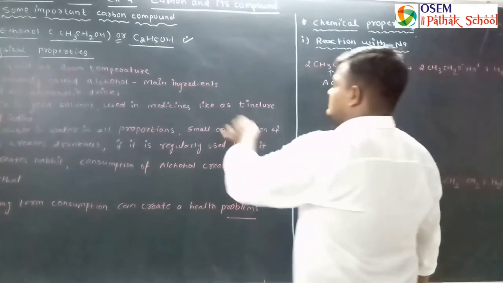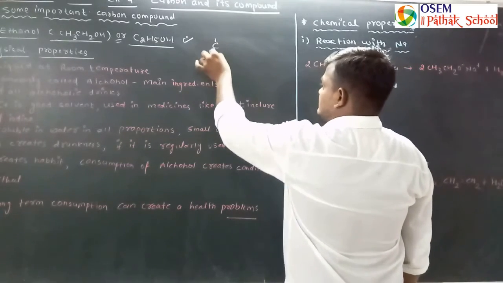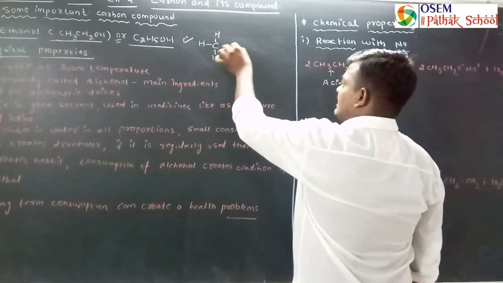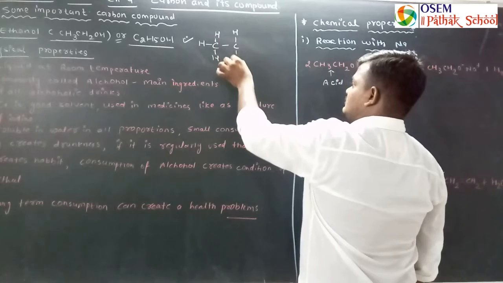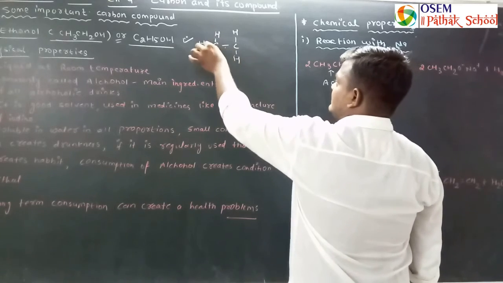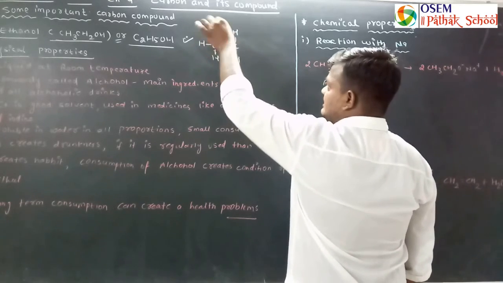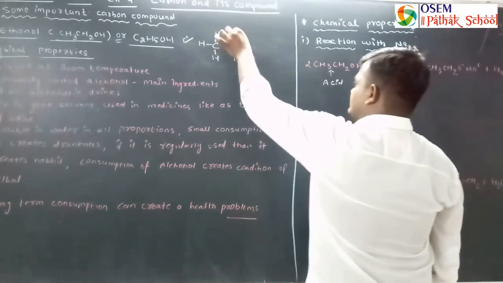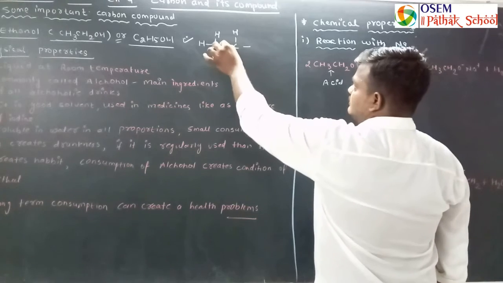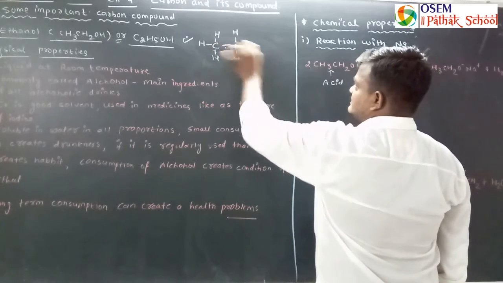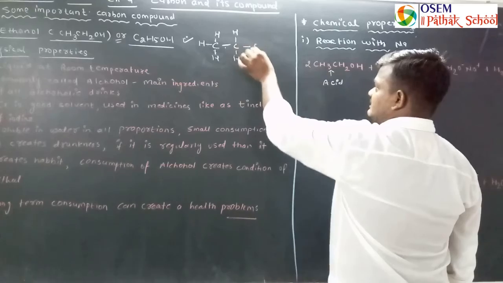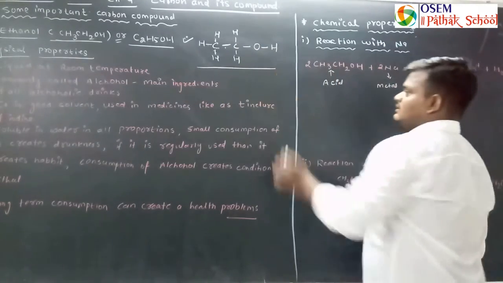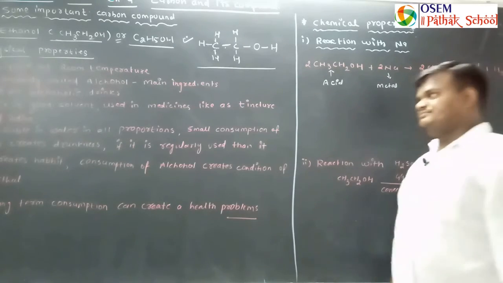And the bonding looks like this, the type of bonding that occurs between carbon and hydrogen. Here this carbon has 4 valencies, 3 completed by the hydrogens and 1 with the other carbon. Here the carbon has 4 valencies, so 1 is completed with this carbon, 2 by hydrogens and 1 with oxygen, and here hydrogen. So this is the structural representation of ethanol.